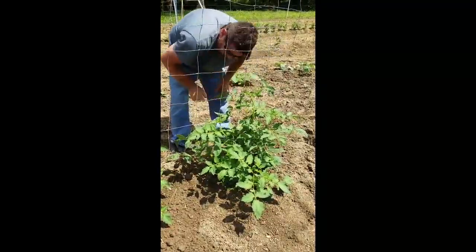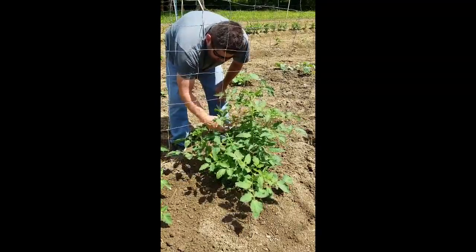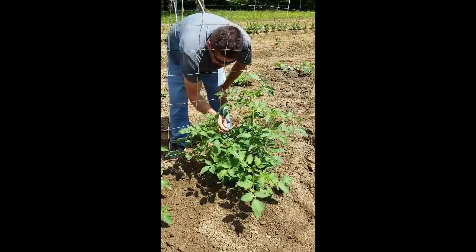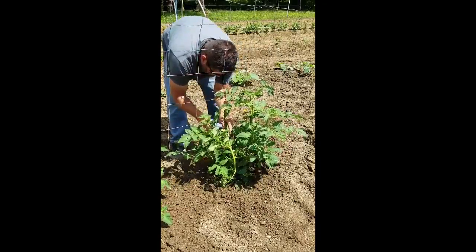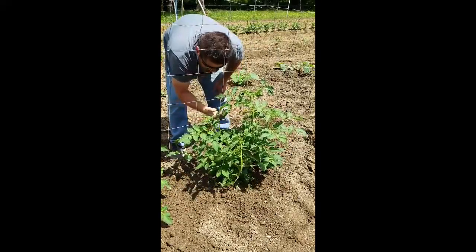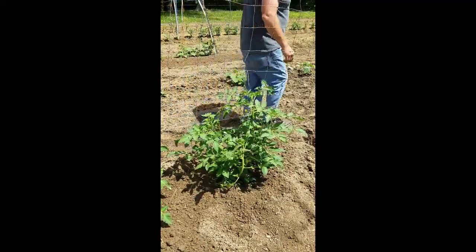Now, that's it. Or like I said, I can come through here and I can weave these vines in. There's one down here that I'm going to eventually have to tie up within the week. What I'll probably do is just weave it in, okay? It's a simple process. Anybody can do it.